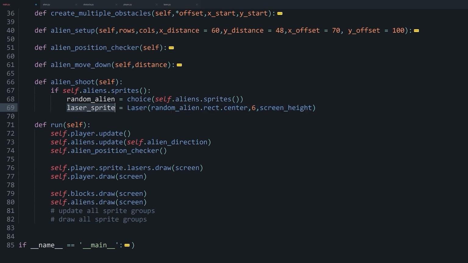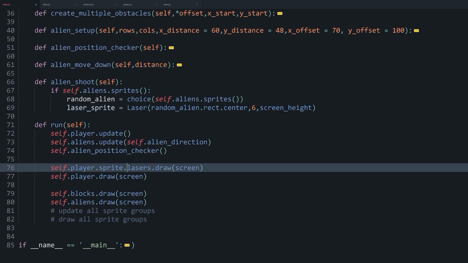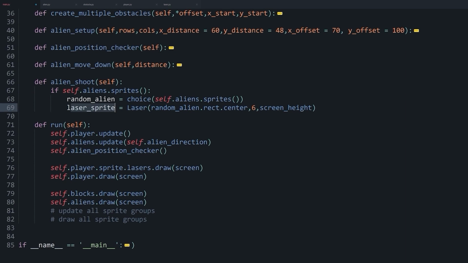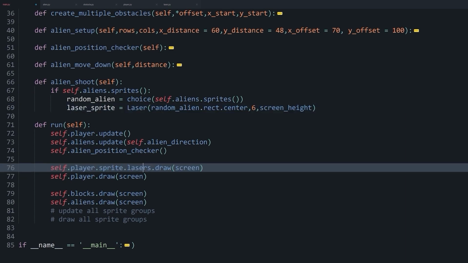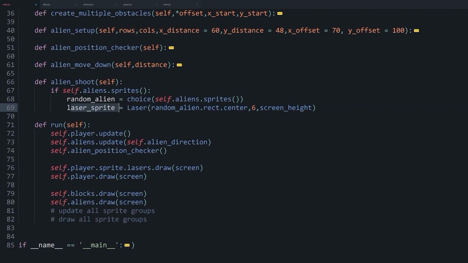That this laser has to be in a different group than these lasers. Because later on, we are going to check collisions. That if any of these lasers is colliding with the player. And if we were to put all the lasers in one group, we would cause the player to be hit every time the player spawns a laser. Because the laser is drawn right behind the player. So this laser sprite has to be in a separate group.